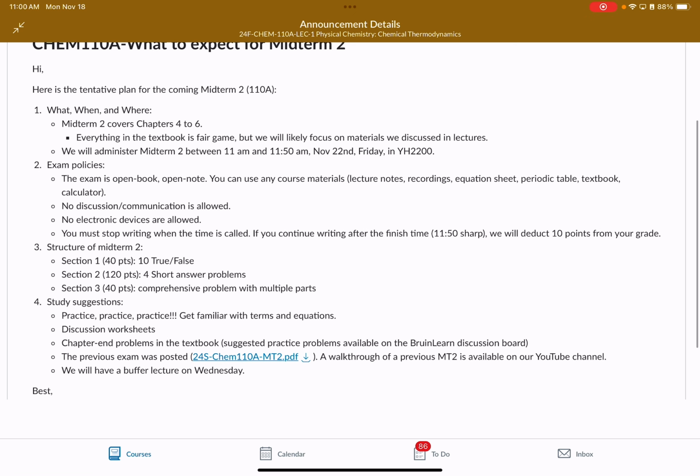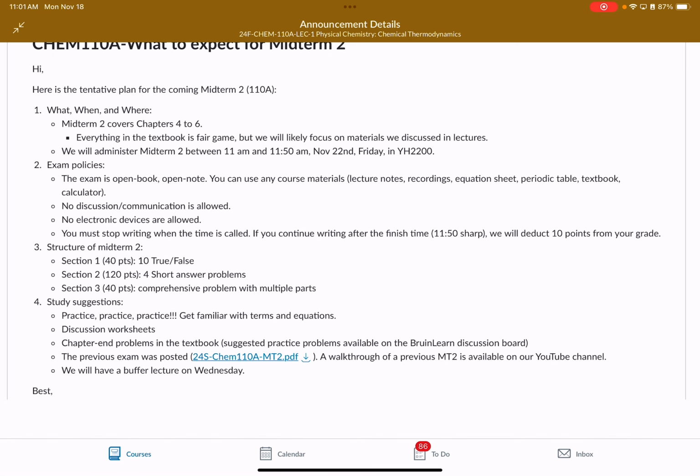It will similarly work for your second midterm. Midterm 2 will probably cover chapters 4 to 6, depending on how fast I finish. My goal here is to at least finish chapter 6.4, which is equilibrium calculations for ideal gases. If I don't finish reaction quotient and predicting the shifts in reaction equilibria, which is chapter 6.6, then we'll just cut at 6.4. So it depends on how fast I go.